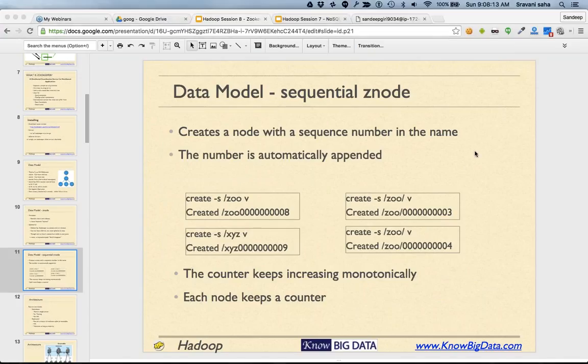All right. Now, next one is the sequential node. A lot of times whenever we are coordinating between systems, we might have to generate IDs. For example, let's say you're building a help desk system, and all of it is running on multiple machines.